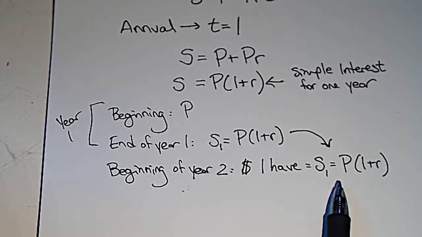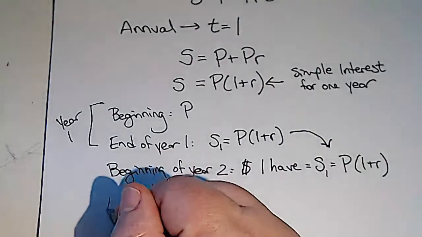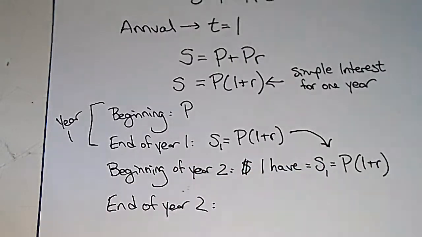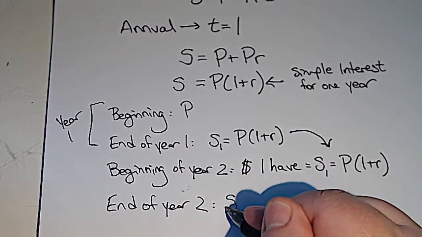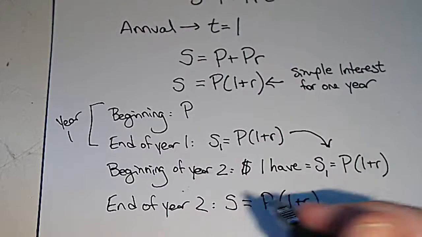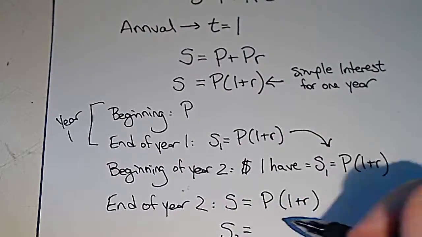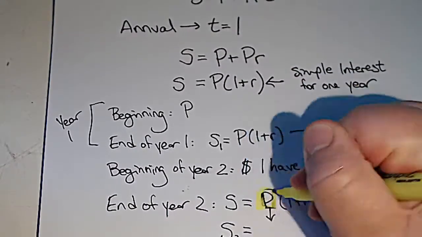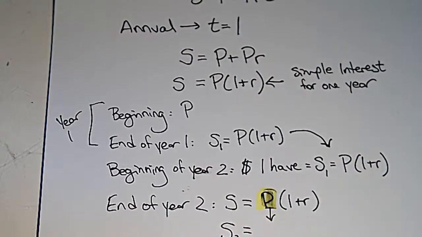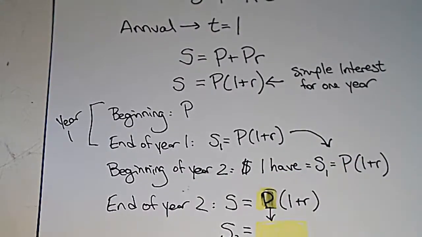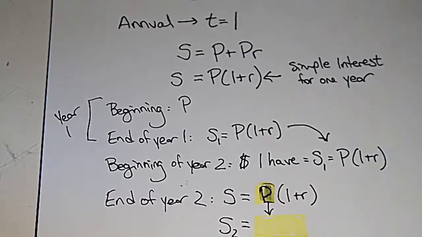So then the question is, if I want to know the end of year 2, in general, my future value is whatever I started with times 1 plus r. Well, for us in year 2, what did I start with? Well, the principal that I started with, this guy, oh, Smearland, oh my gosh, that was just a mess of smeariness. Sorry about that. Let me draw this in first. See, if I were truly a professional, I would draw in the yellow first and then no smearing.